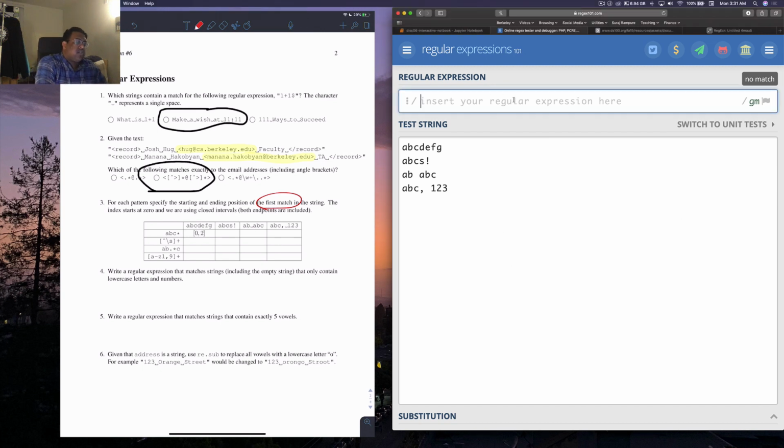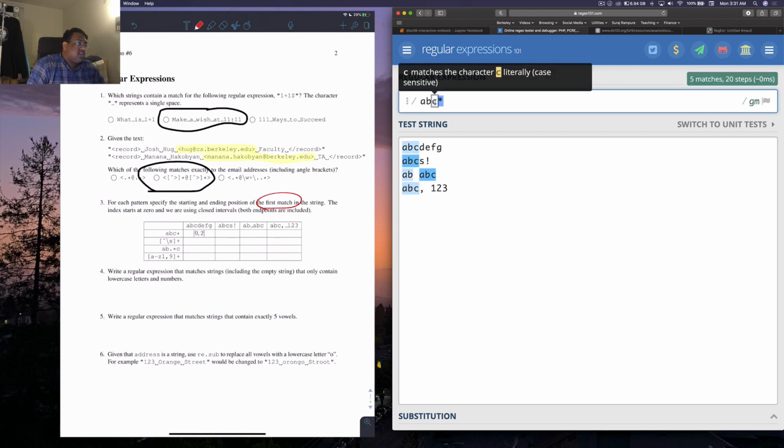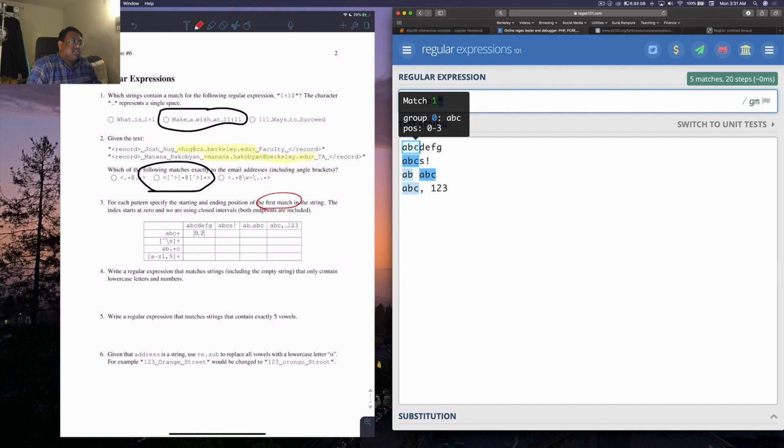So let's look at the first regular expression, A, B, C, star. What does this mean? A, B, and C are all literals. The star means match 0 or more of the thing that came right before it, which is the C. So what this will match is an A, a B, and then 0 or more C's. Now let's look at the matches in each of our 4 strings and determine the indices. In the first one, which is already done for us, we only match A, B, and C at the start of the string. Nothing after it is an A, B, or C, so it doesn't make sense for any of that to match.